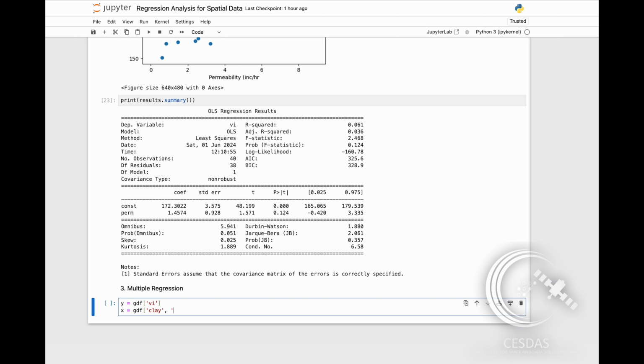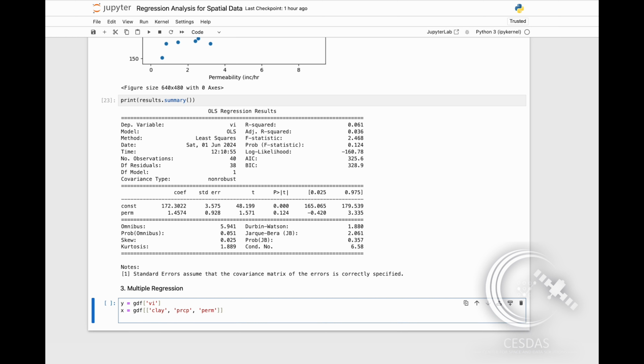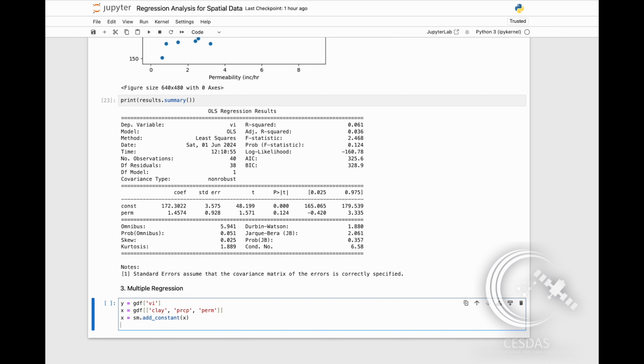The second one is precipitation, and the last one is permeability. We are going to have all of them in our model and see how the performance improves. And then we add some constant to X. This is the bias term. And then fit the model.